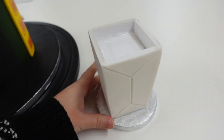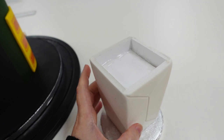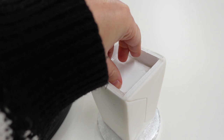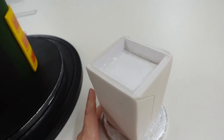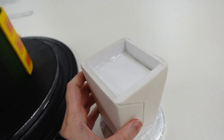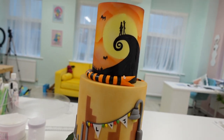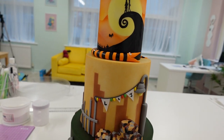I also got round to making the topper - this is the noodle box from Lost Boys, still in progress. I am so chuffed I'm getting to make this. I've made a few Lost Boys cakes or references to Lost Boys, but I finally get to make a noodle box as a topper. I'm just letting that dry and set ready for tomorrow. It's five o'clock now, I'm off home, going to have some tea and then possibly go out for a walk if the weather plays well.